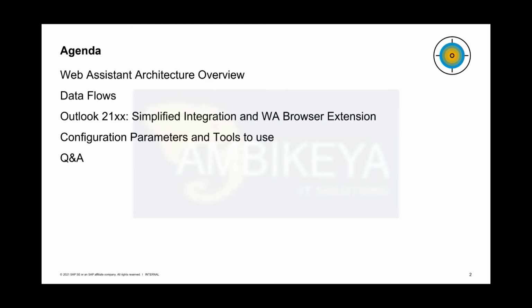And then we're going to come to the core topic, which is the configuration parameters and the tools to use to test and evaluate our configurations, since this is also something that comes repeatedly to our desks. So to see how the console works, to see how the link generator works. For all of you who never have seen the link generator, I'm going to show you where it lives and why it is the most beautiful debugging and testing tool that we got right now, and others like the browser F12 console, etc. And then we're going to have plenty of time for your questions.